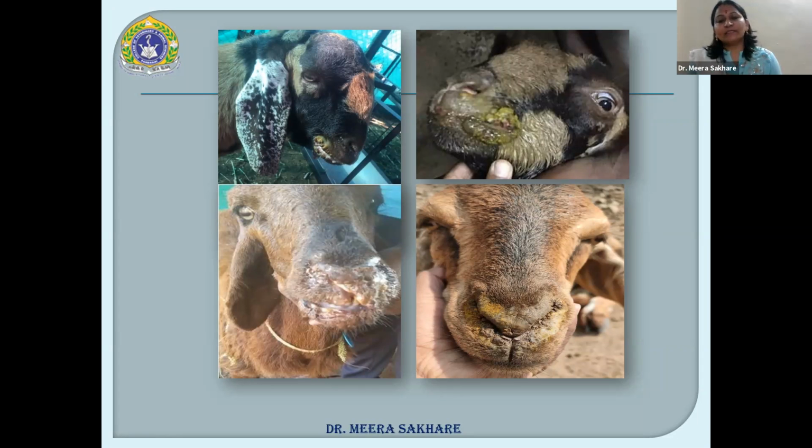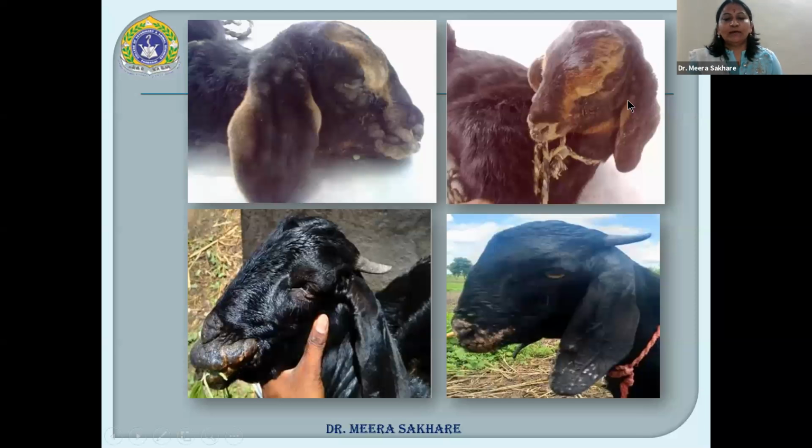In some cases, antihistaminics, anti-inflammatories or antibiotics are also necessary. And if the animal is not taking food and water, we can also go for fluid therapy by intravenous route. So again, these are the severe cases of contagious eczema. Sometimes the pustular formation of contagious eczema can spread to the ear pinna or face of the animal. So this kid has pustular type of lesions on the head and face region.